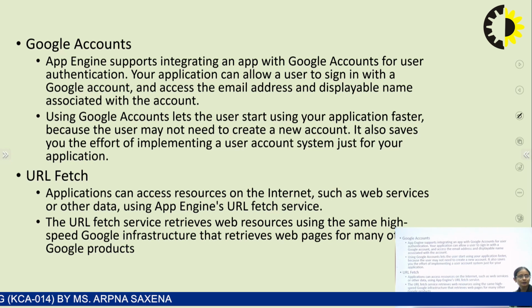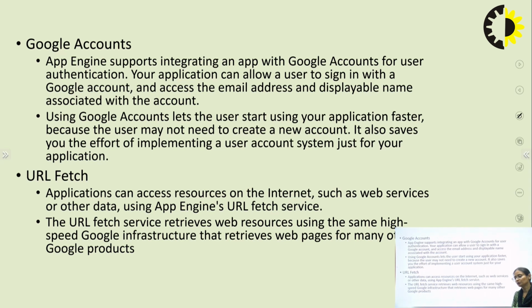Google account. App Engine supports integrating an application with Google accounts for user authentication. Your application can allow a user to sign in with a Google account. That is how you can use your application on the web browsers through a Google account. If you don't have a Google account, then you can't use the Google App Engine services.